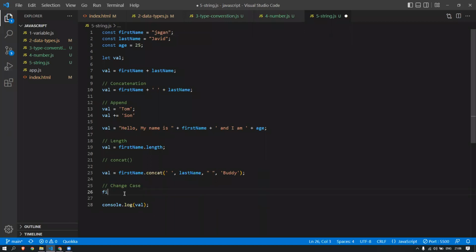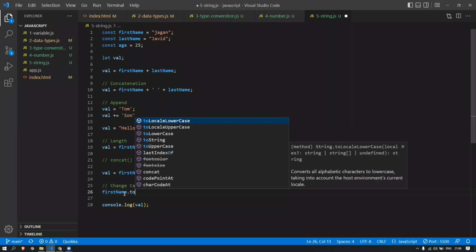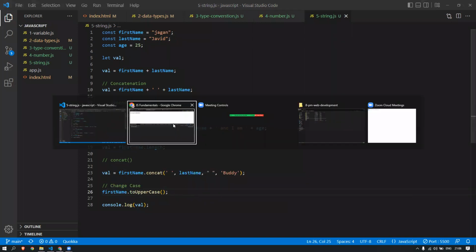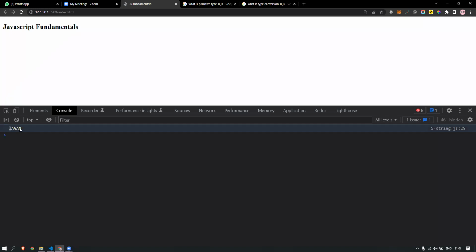Here I'm going to call first name dot toUpperCase. This is a small case, I'm just changing this first name to uppercase. So if I come back here, I missed the val here. Val equal to uppercase. So JAGAN is returning here. You understand, right, what the method is doing?